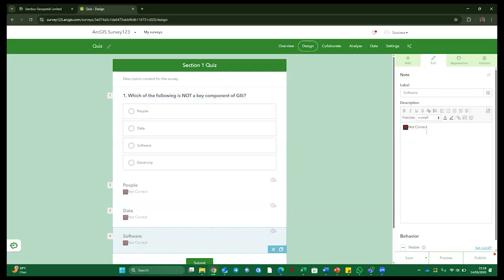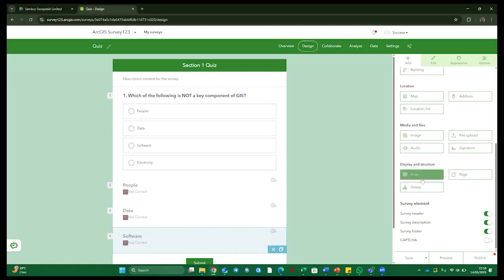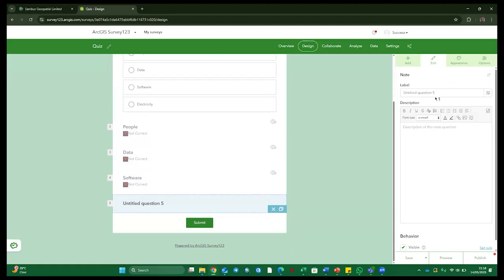Then this is the right one. This is not part of the components of GIS. So let's add the last one, which is electricity.